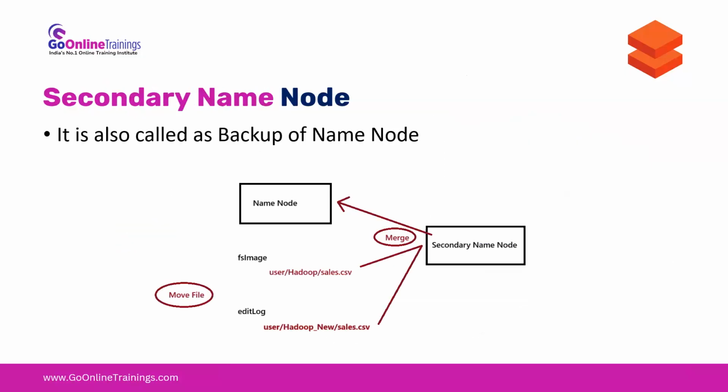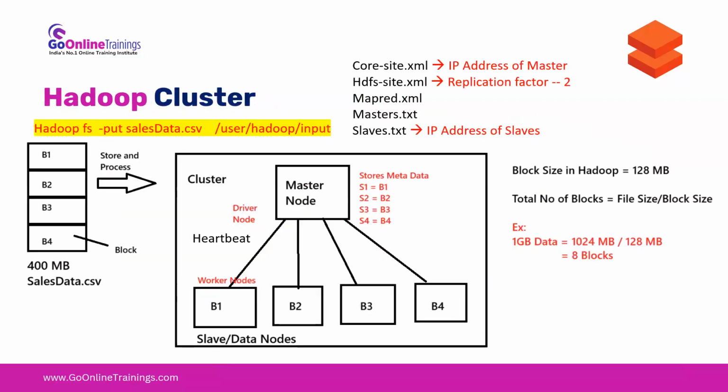The next one is, what is a secondary name node? What is a name node? We know the name node is the master node. Okay, if the name node has all the data and this machine is not working, what will happen? Suddenly you have a brain and the brain is not working, what will happen? So you have to have one more backup for this machine. Clear? So we are going to have one more computer. This one more computer is also available. This is what is called the secondary name node.